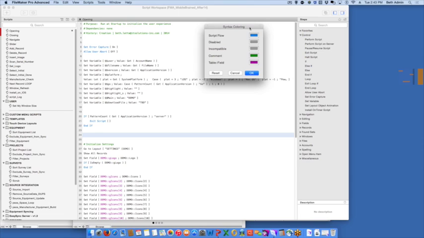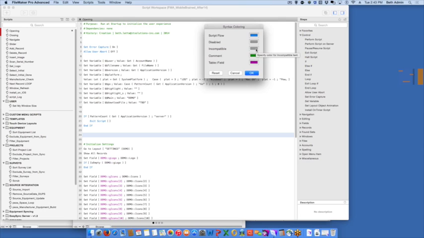Okay, so you can hopefully see in the script behind this little pop-up. We've got some comments in there. We've got things like set error capture and if statements. Those are script flow. We have some disabled code in there, or we did, and you could see when I was toggling back and forth that was gray.